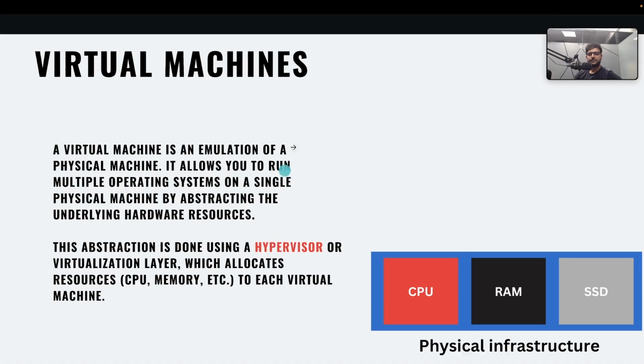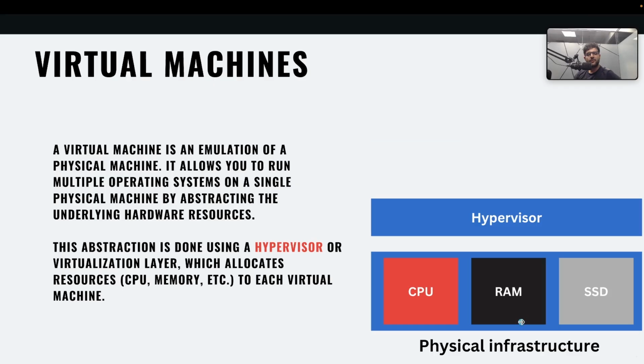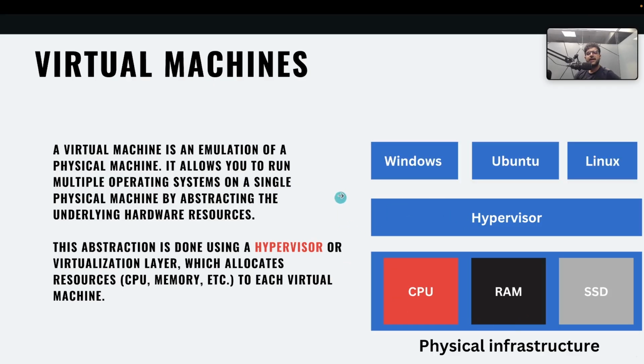So if this is my physical infrastructure, what do I mean when I say physical infrastructure? My Mac machine is my physical infrastructure. I can install a software on top of it called a hypervisor, which will let me run, let's say, an Ubuntu machine. So I can run a hypervisor, a software that lets me run an Ubuntu machine, start the real GUI of an Ubuntu machine. This physical infrastructure could also be data centers.